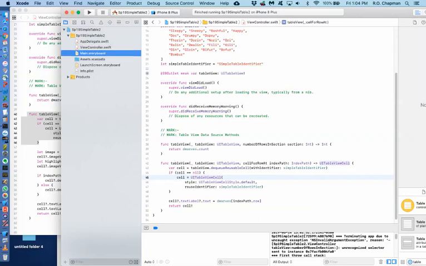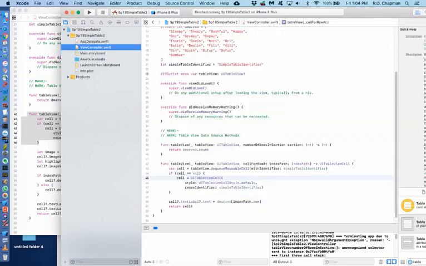I failed to connect something. Oh, right.